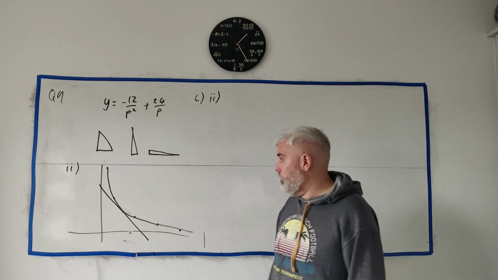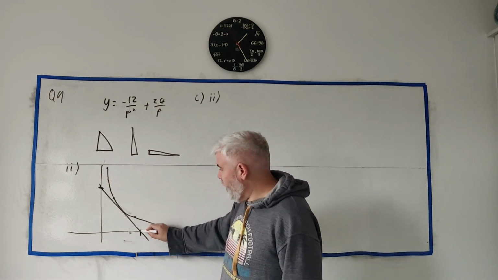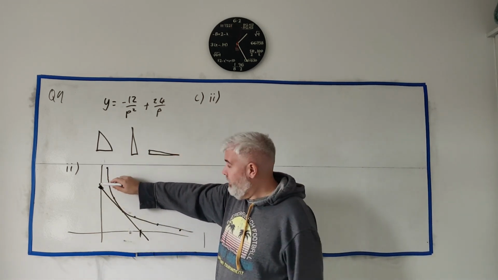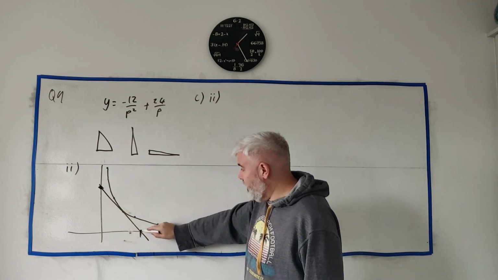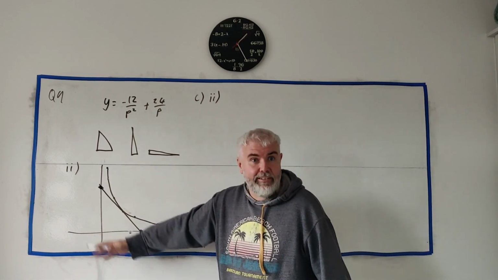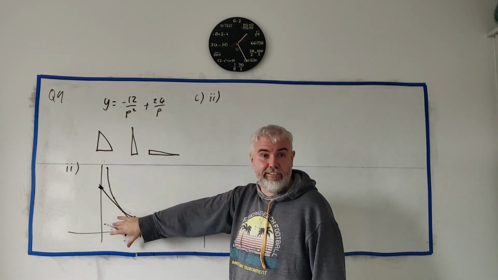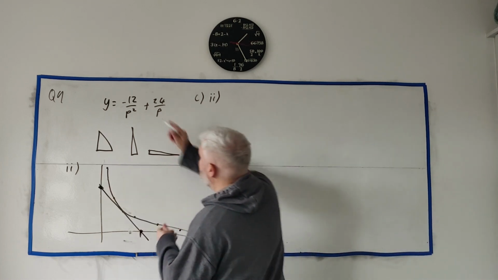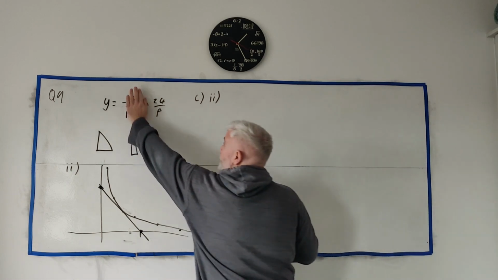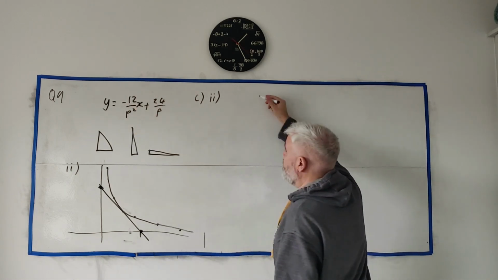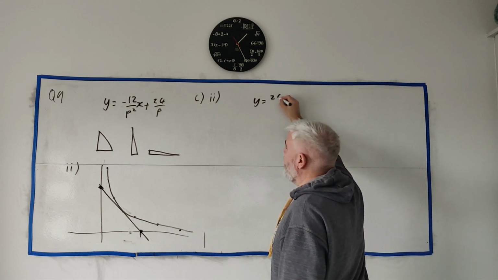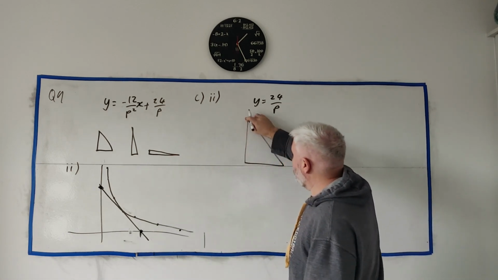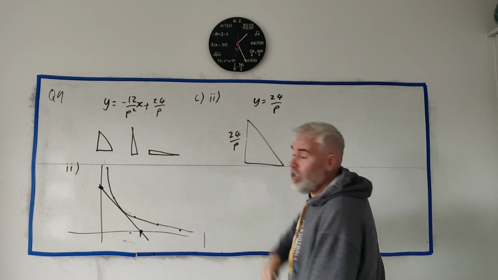How do we find the area of a triangle? All I need to know is the height of it and the width of it. And the height would just be, I just need this point. If I have this point, that tells me the height. If I have this point, it tells me the length to 0. And this equation tells me everything about that line. This point should be easy to get. It's the y-intercept. I've left an x out here. It's just when x is 0, what's y? So y equals 24 over p, or this point here. Let's draw a triangle again. That means this height here is 24 over p.